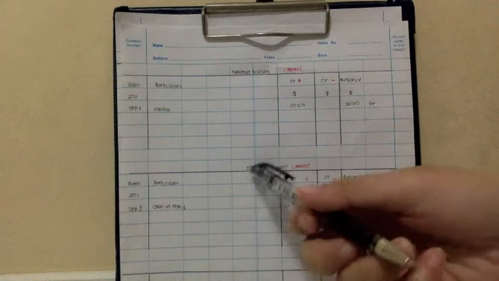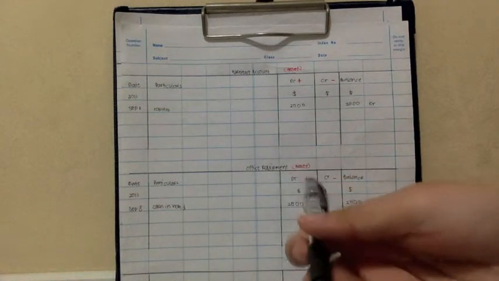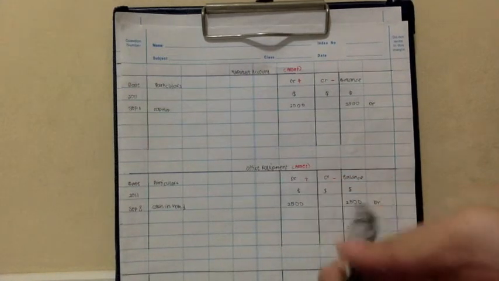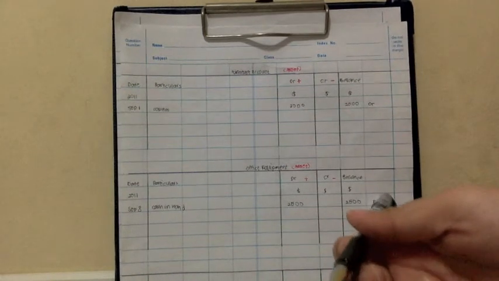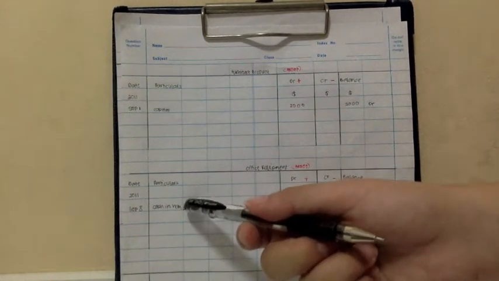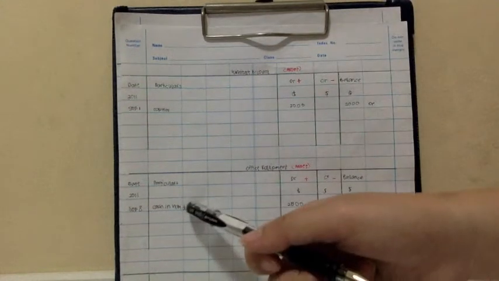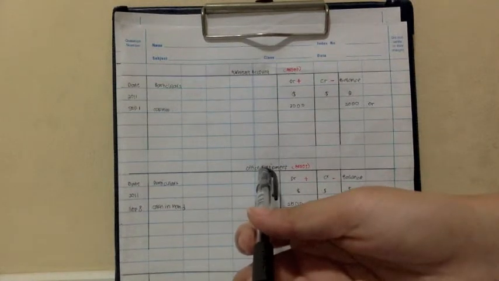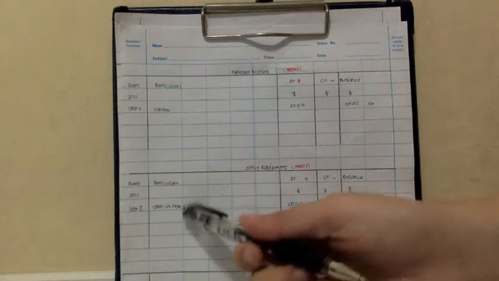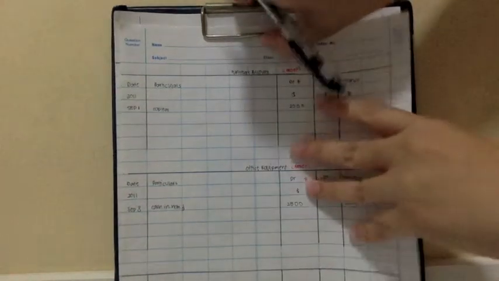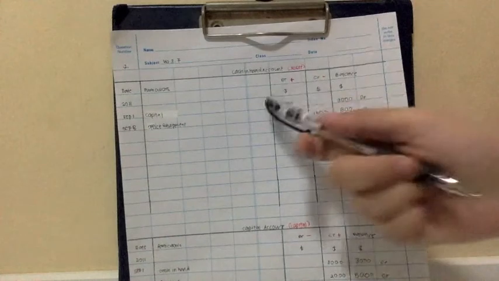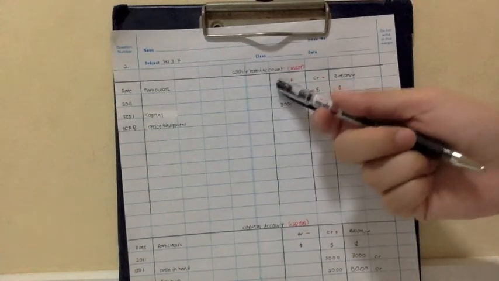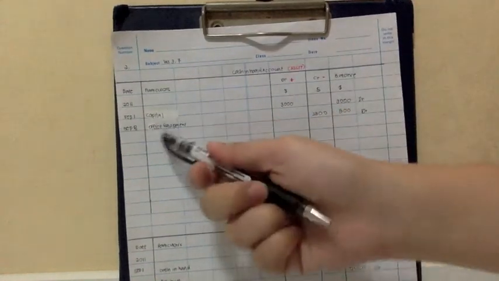For the next transaction, on the September the 8th, there was an increase in office equipment. Okay, so debit 2,500, having a balance of 2,500 debit. For the particulars, it's actually the opposite, so it's cash in hand. Meaning to say that they use cash in hand to buy this office equipment. So intuitively, there will be another cash in hand account. But since we already created this cash in hand account in the first transaction, we just continue from this account.